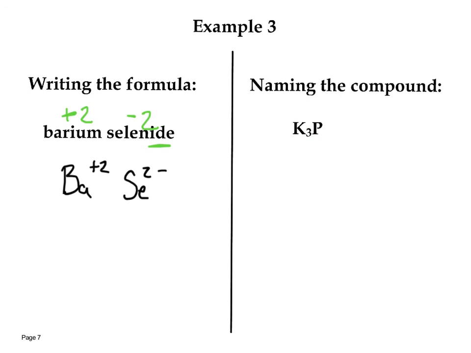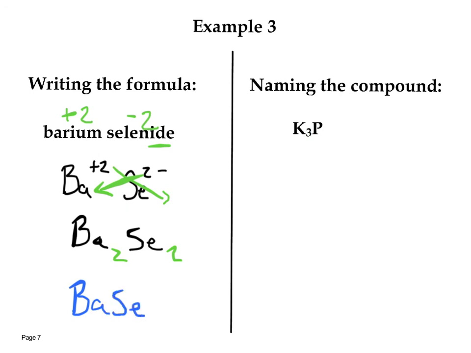Let's go ahead and cross the oxidation numbers. But what is really most important here, once I've crossed my oxidation numbers down to subscripts, you have to ask yourself, can these numbers be reduced any further? And of course, both of these 2's can be divided by 2 to give us a 1. So in fact, the formula is just going to be BaSe. Notice it's the exact same example in reverse of what we talked about before. Magnesium oxide is just MgO, just like barium selenide is going to be BaSe.